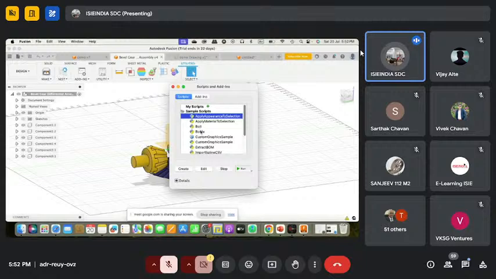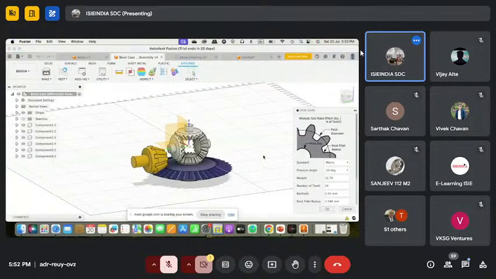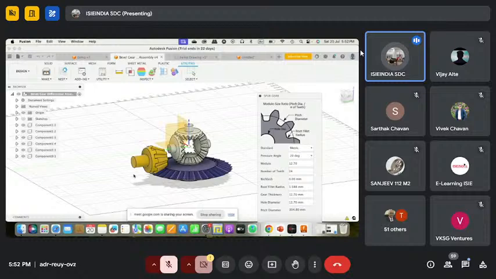Then we have a bolt, a bottle, a custom graphic sample, a pipe, and here you see we have a script of spur gear. What we can do is just click on it and then run. And here in the dialog, you see the dimensions of that spur gear.